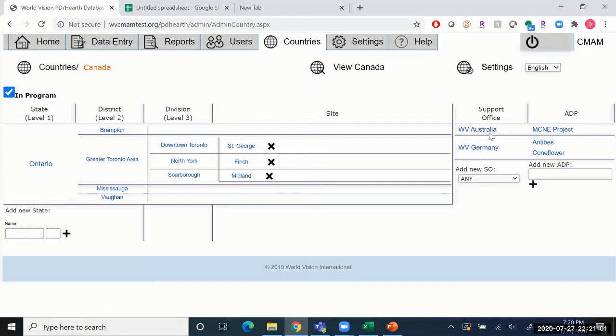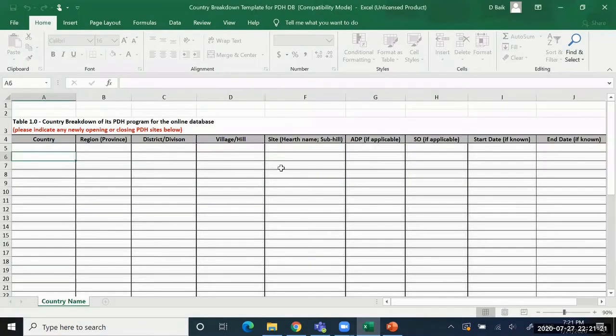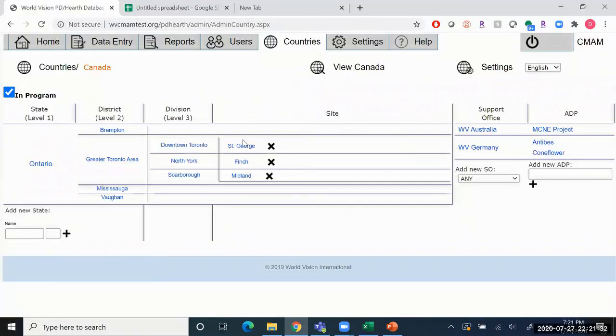Okay. So it seems difficult, but it's not. It's actually very simple. You just click on the correct name or site, division, district, and then you would add the site names. The reason why we have this template is to help you to visualize and discuss before you start adding it to the database.